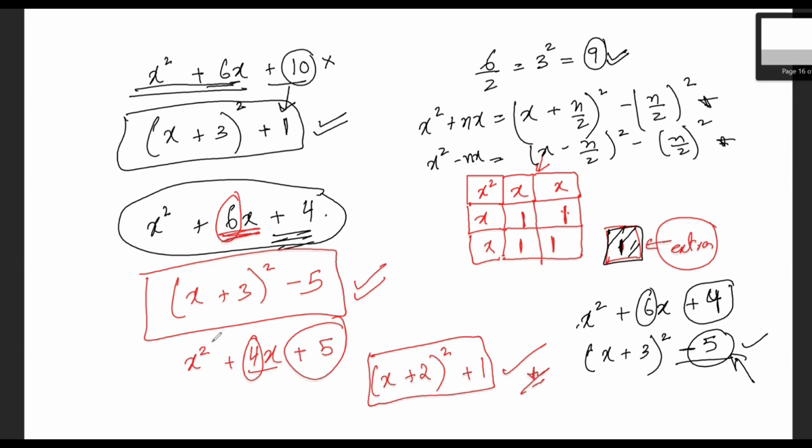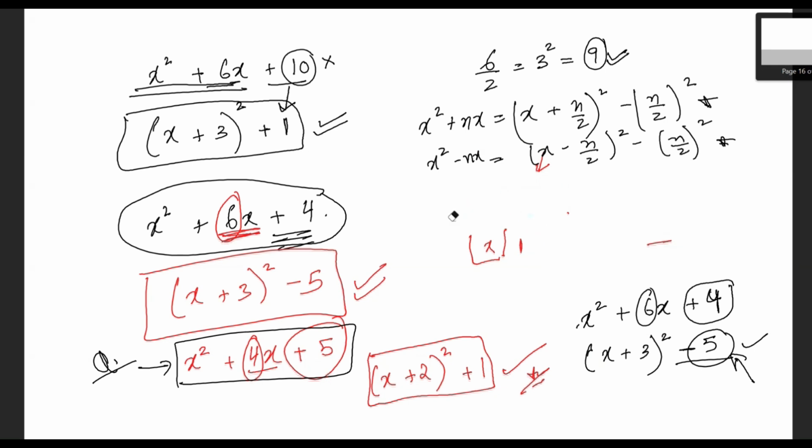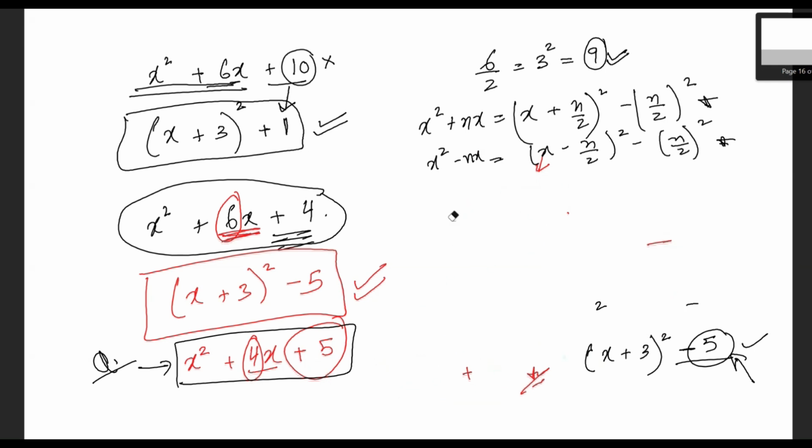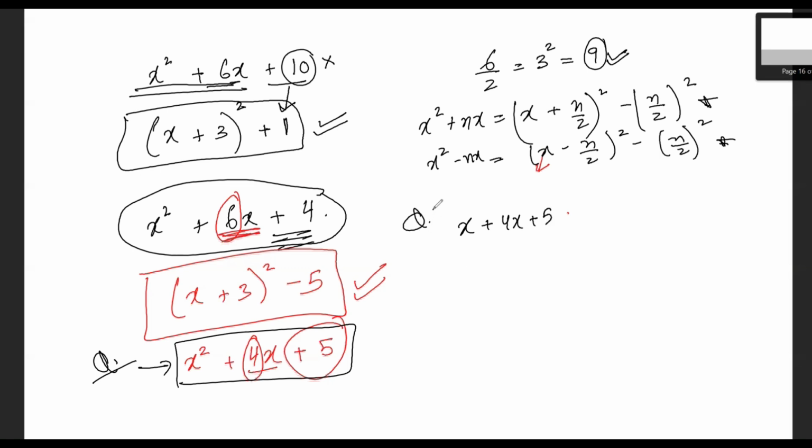Okay. Let's say you apply this formula on this. So what is the value of n here for this question? N is 4. Yes, n is 4. So put n is 4. Let me delete this from here. Now let's put n equals to 4 here, right? So x square plus 4x plus 5, right? That is our question. We are applying the formula only on this part. We know n equals to 4. Our formula is this one.